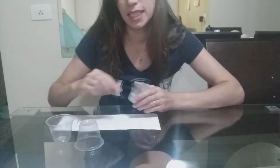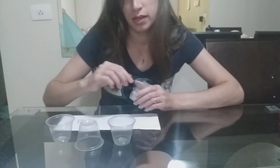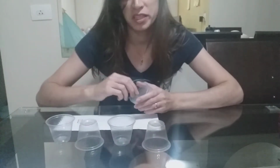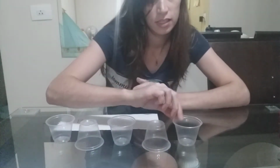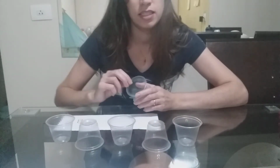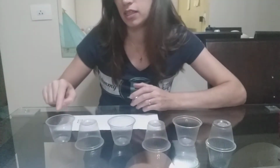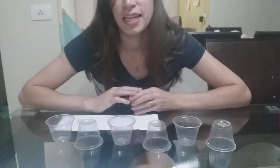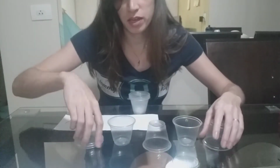Up, down. Up, down. Up, down, up, down. What comes next? Up. After that, down, up, down, up, down, up, down. That's my first pattern, my AB pattern.